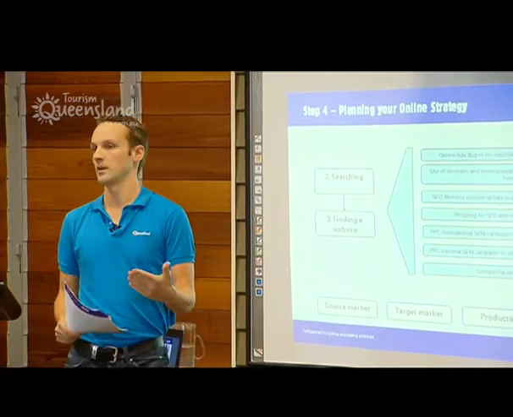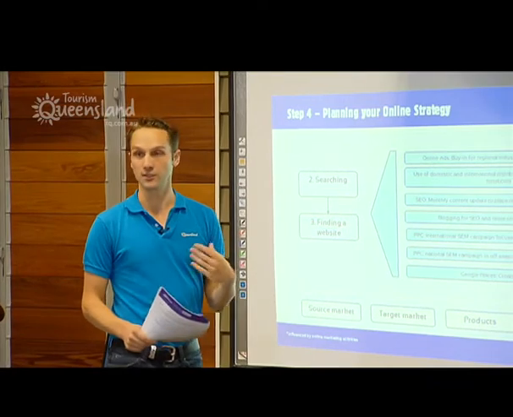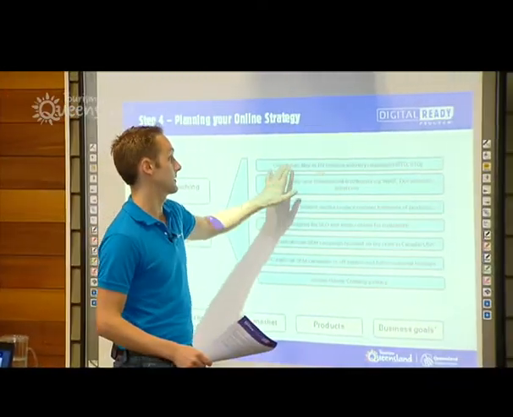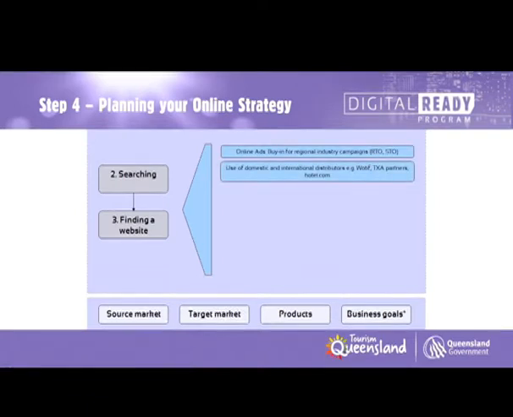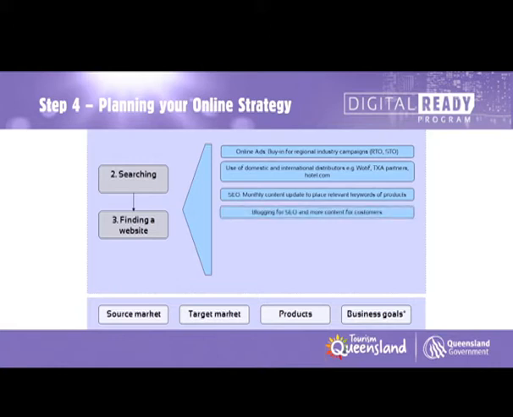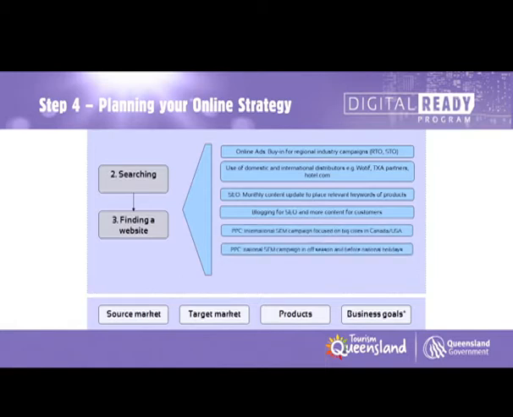So what can I do so that people find me when they search? He thinks about online ads. He's buying into some newsletter campaigns. He's using international distributors. Maybe they're using hotel.com to find accommodation in Babinda. He thinks about SEO and updating his website content more regularly so that his ranking goes up, so the people who search online on Google actually will find his website. He's thinking about a national and international SEM campaign to be out there if people search, in the case they search, so that they find his website.